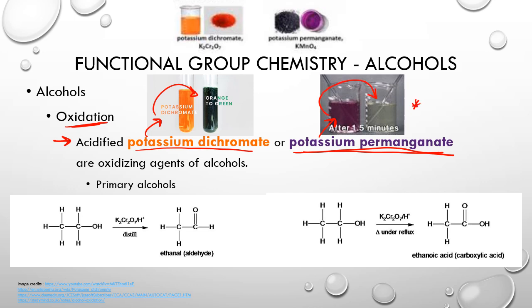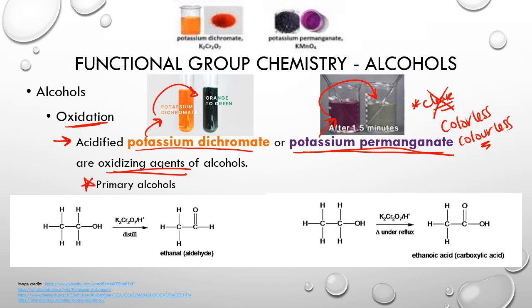Please note that in chemistry, we do not say things are clear. We call them colorless. If you are full-blown IB world, then you can use the British spelling of colorless. Kind of fun. So acidified potassium dichromate and acidified potassium permanganate are our options for oxidizing the alcohol. They are oxidizing agents. They are reduced when the alcohols are oxidized.